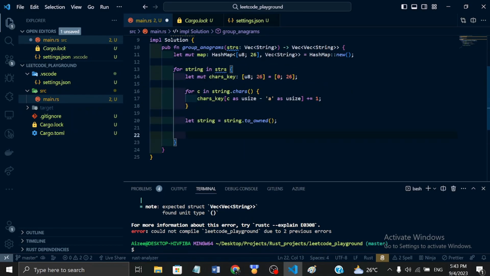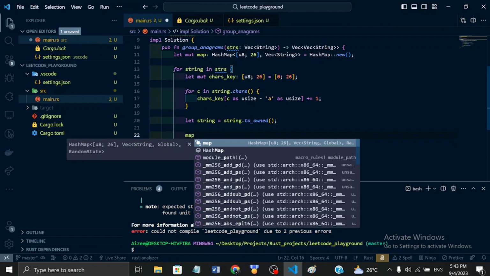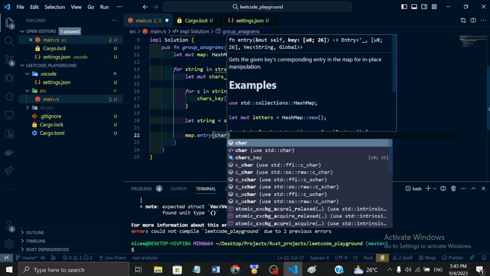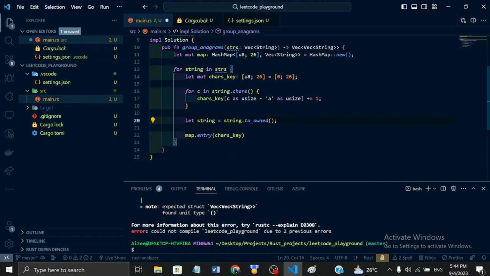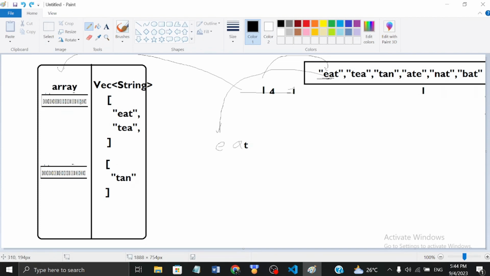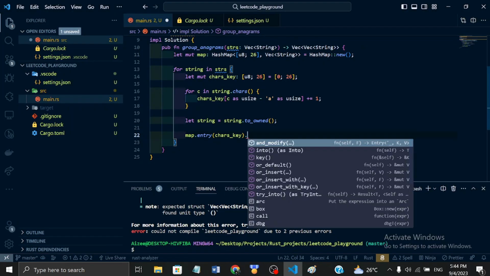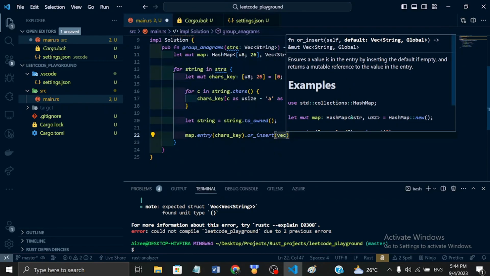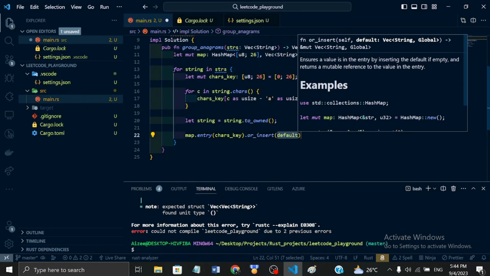Now we say map.entry(chars_key). So we look for this key inside the hash map. We look for the entry inside the hash map for the characters array. And if we don't find it, there is a method we can use, or_insert, with an empty vector.